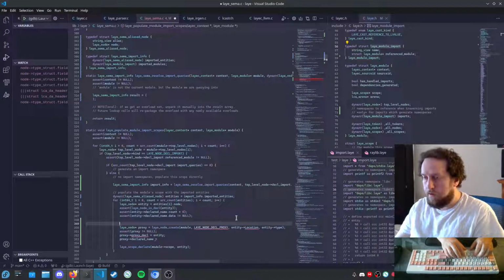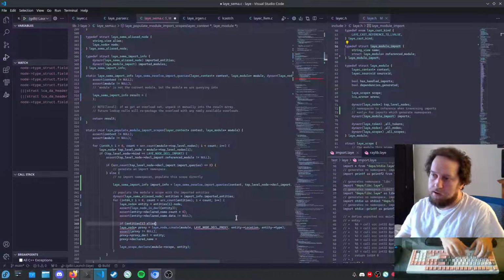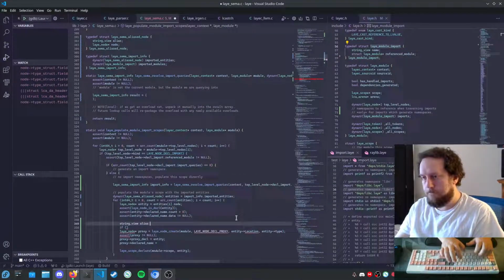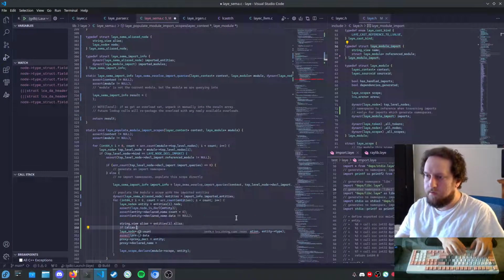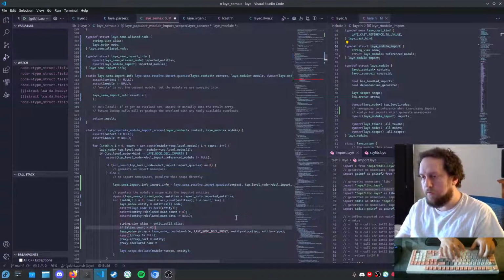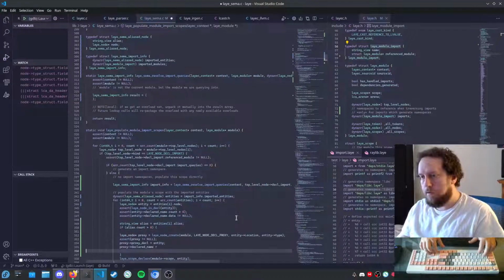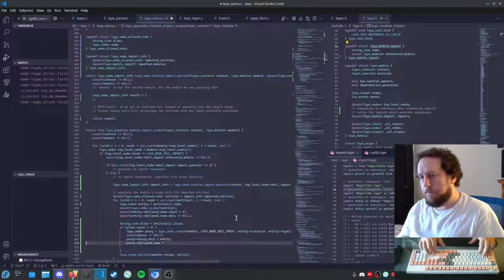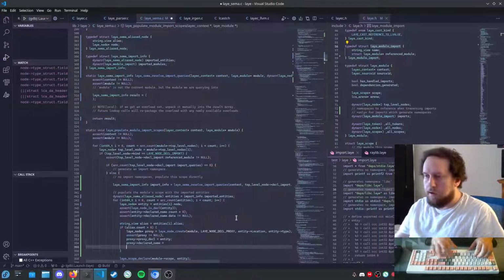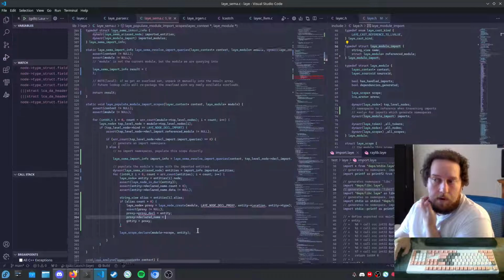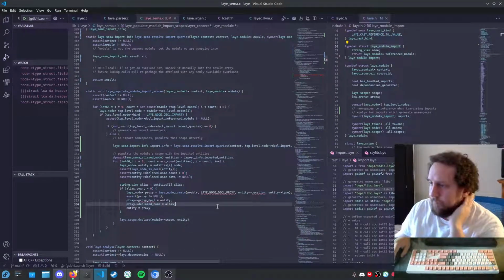So if entities sub I dot alias, if alias dot count is greater than 0, then we're going to generate a proxy. At the very end, entity will become that proxy and we'll declare it in scope. The declared name will be alias.